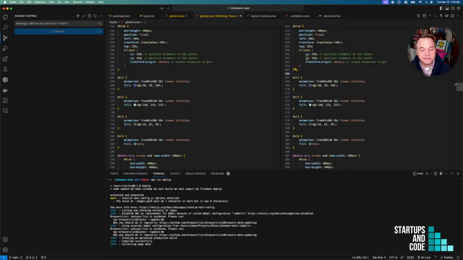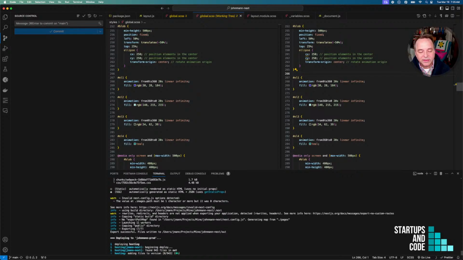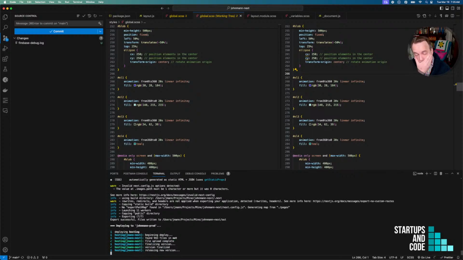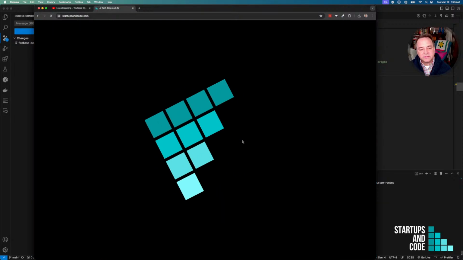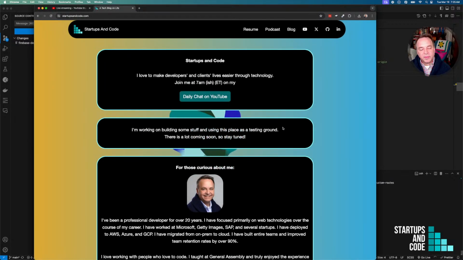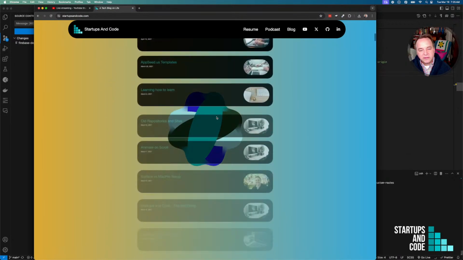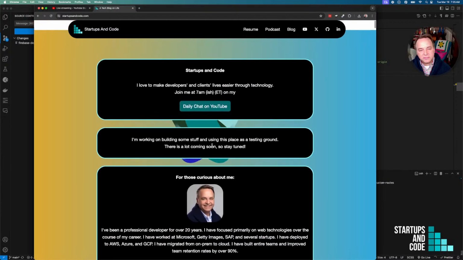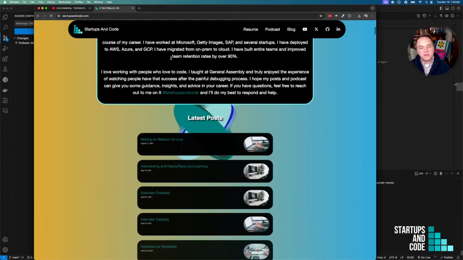Why I love Next.js, because that's a deploy. I actually have a webhook to do deployments to a different site automatically, but I like to do it manually just because I'm the one responsible for it. Now that that's done and I refresh, all my changes are now here. This is a little darker. This all looks good. And you can see the thing behind it. My blob. I don't know what I did. I was playing with some Three.js stuff and then playing with some animations and wanted to see what I could do. And that is what I can do.